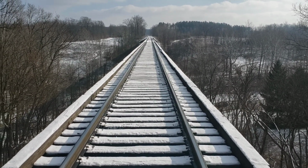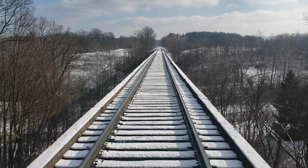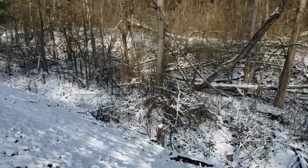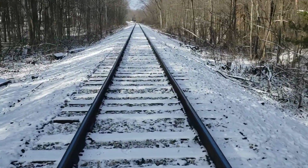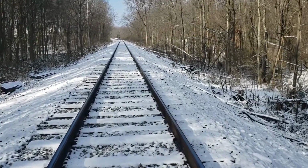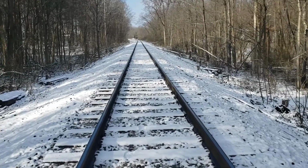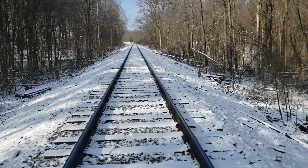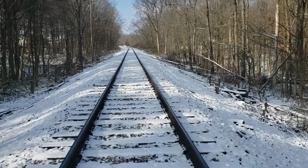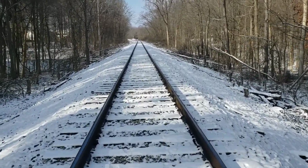All right, well, I'm gonna head back to the truck and we're gonna do a little drive-by. Just walking back here, there's some dude standing down in the side here. He's got a bunch of posted no trespassing signs. I thought he might yell at me or something, but he seemed friendly enough. I just said, "Hey, how you doing? I'm out for a nice sunny walk." And he seemed friendly enough.